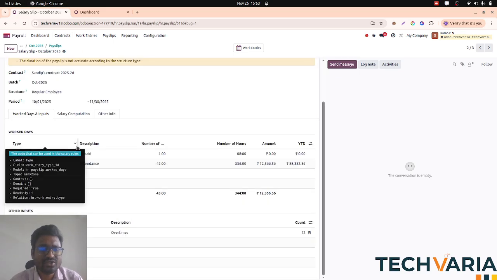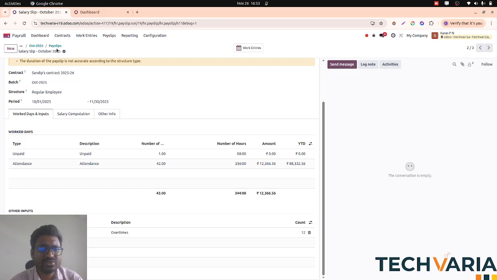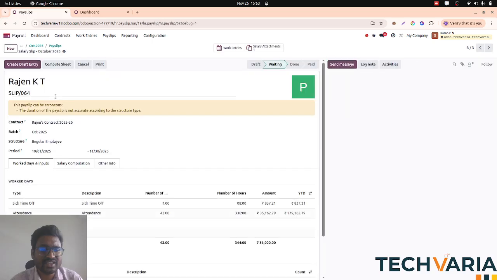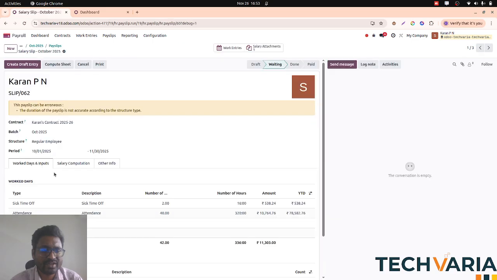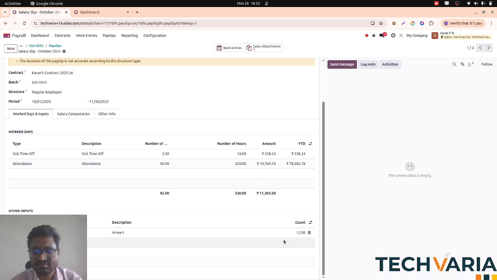So you can validate and add some inputs. And you can see, let's say for another employee, for current we can see arrears 1,200, which is automatically coming, which I added. The overtime is coming here, and the advance 1,000 deduction is also coming automatically.